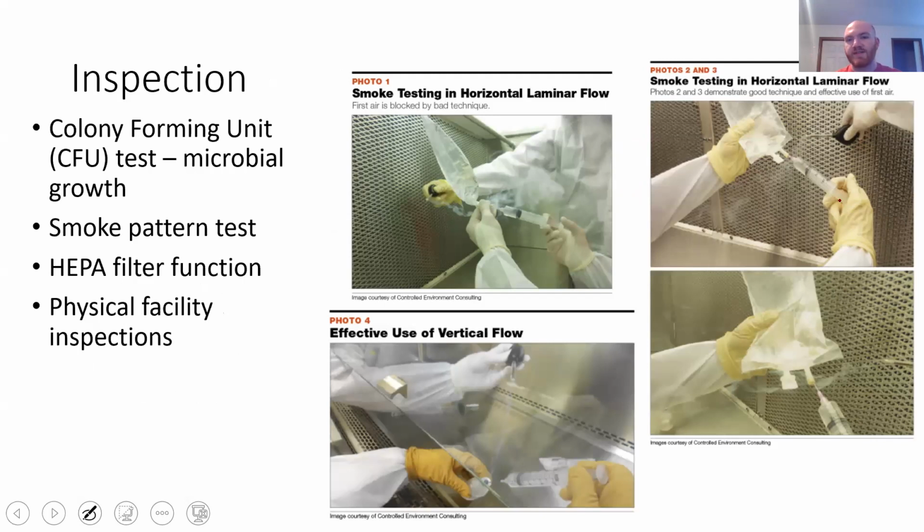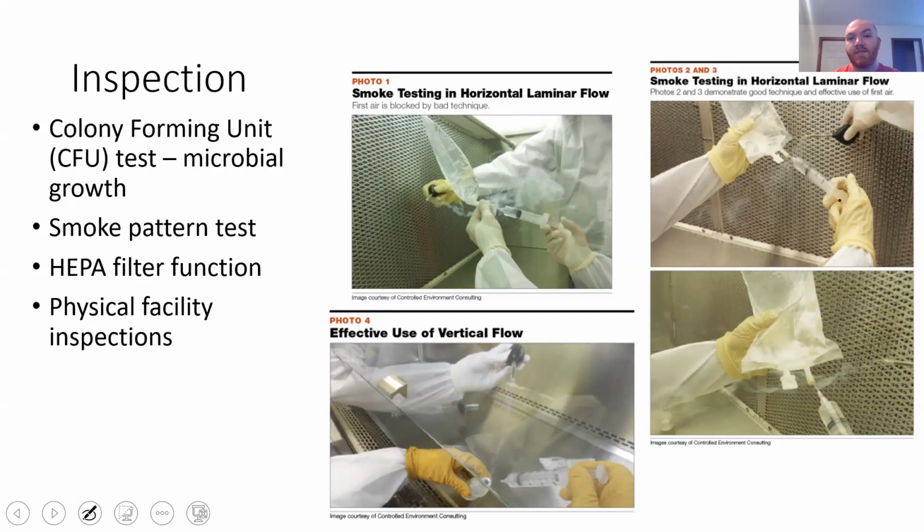And whoever's doing the inspection will just go around and stick those on various surfaces in the pharmacy. A lot of times you see them put on the outside of the hoods, the inside of the hoods, and then high touch surfaces like doors. And then you'll see some that are just in oddball places in the pharmacy. And that's why you need to clean every single surface. You'll have your pharmacy manager do these every month at least. And then you'll have your state and commission inspectors doing them whenever they come in.